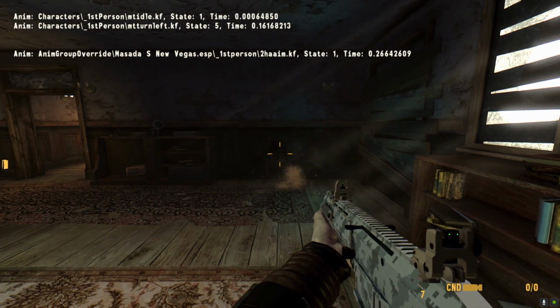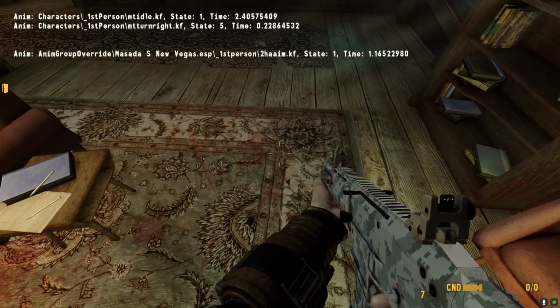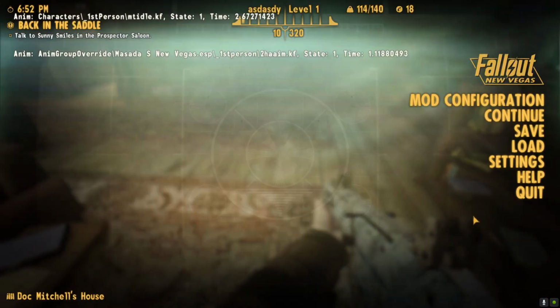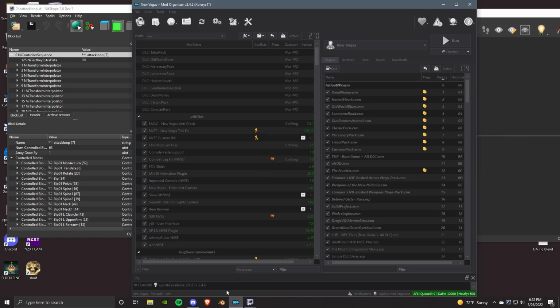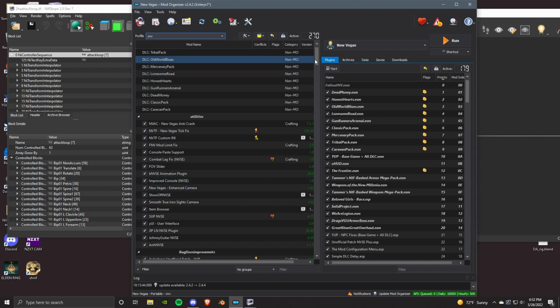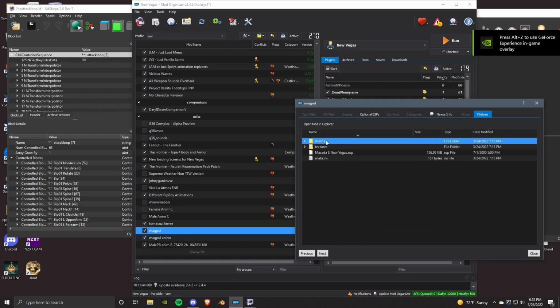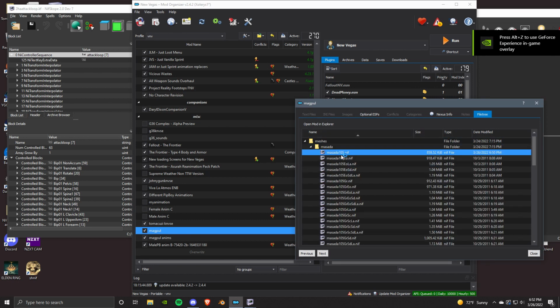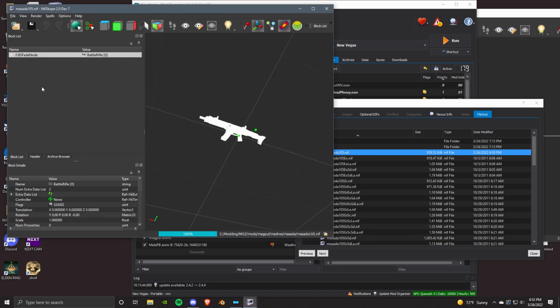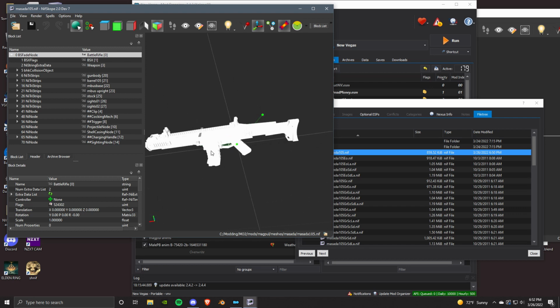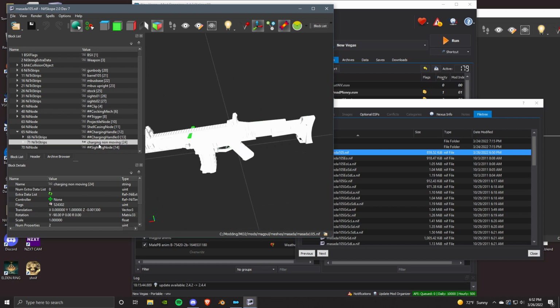If you want to know what model or what mesh is under what node, what you could do is, for the gun that you want to animate, the Nif, just open it up in Nifskope, and then let's see, if we press on that mesh, I put it under charging handle. It wasn't before, but I had to put it in there.